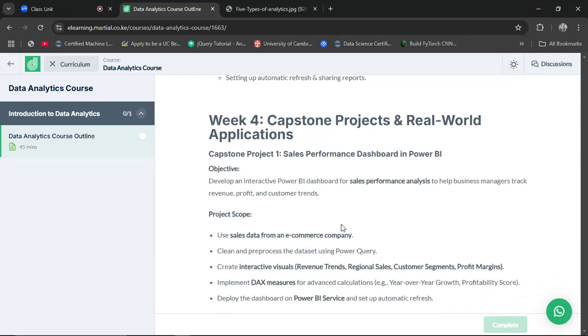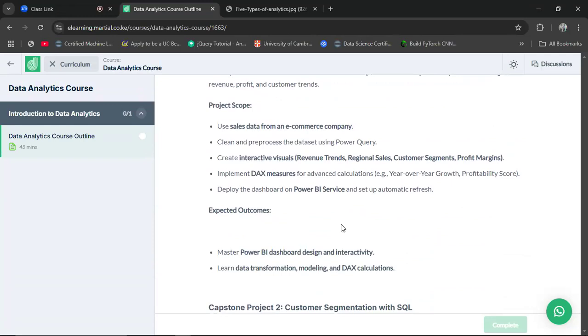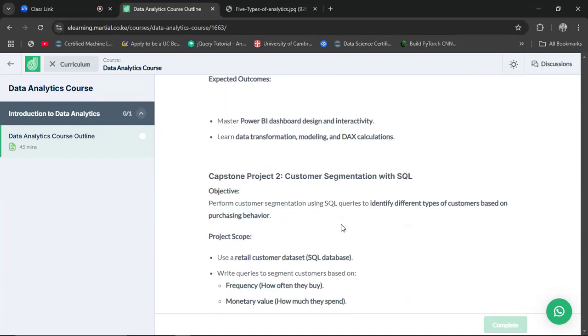Now from there, we are also going to talk about our capstone project 2, which is actually customer segmentation with SQL. Our main objective here is to enable you to perform customer segmentation using SQL queries, in such a way that we want to identify the different types of customers based on their purchasing behavior.